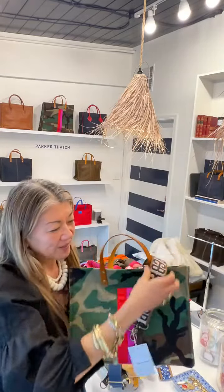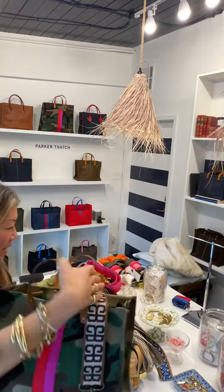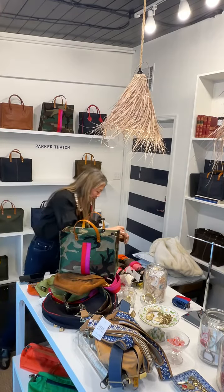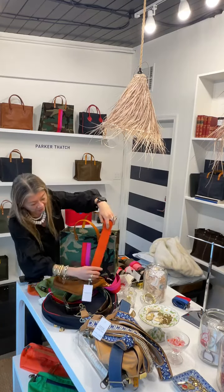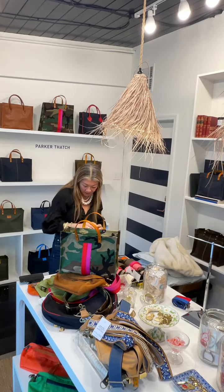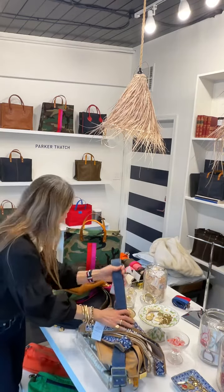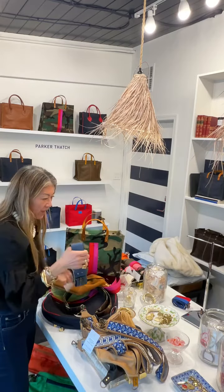Again, I'm gonna go back. Modernist is the most popular with this, and I love how that looks. Another one that looks great. I'm just gonna pull it out. I don't know if you're an orange person, but I'm just going by what really sells a lot. Orange always does really well with this, if you want so much color. And if you're not into color, I'm going to go back to the denim, which is always tried and true. Goes with everything. That looks really great with it.